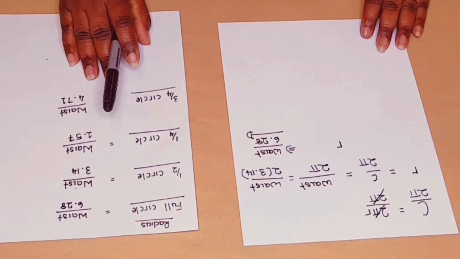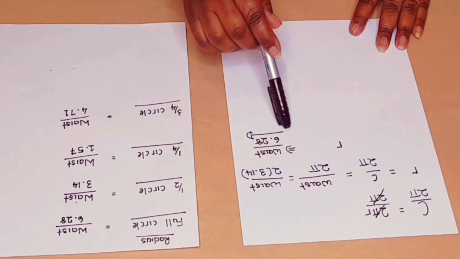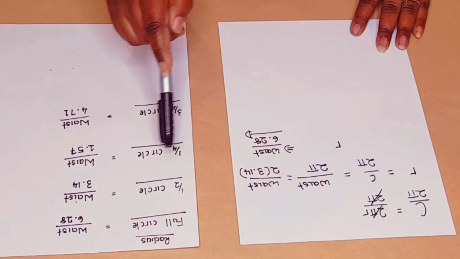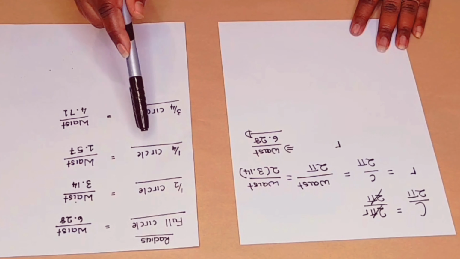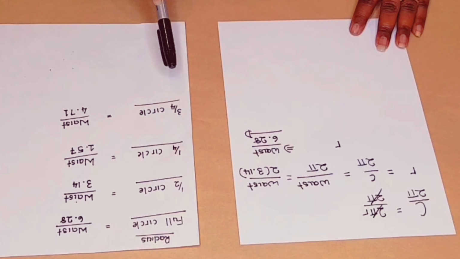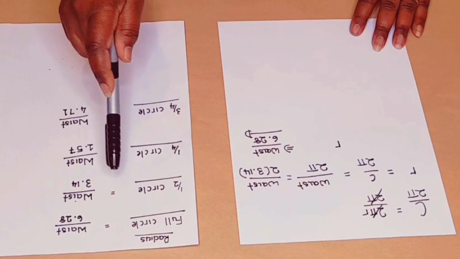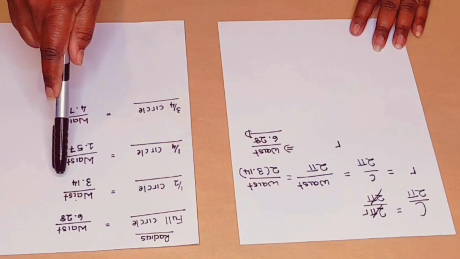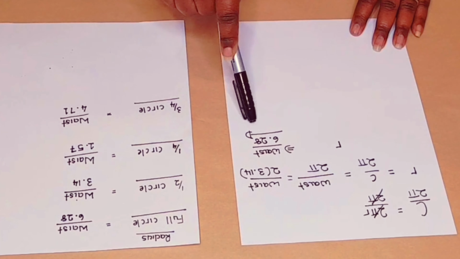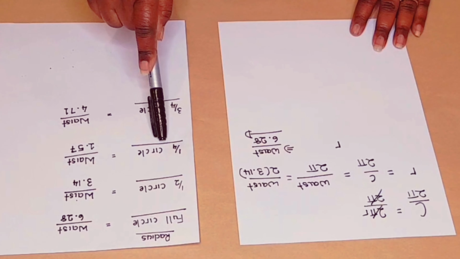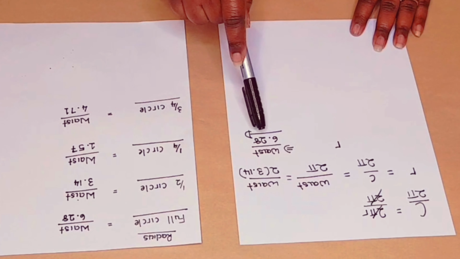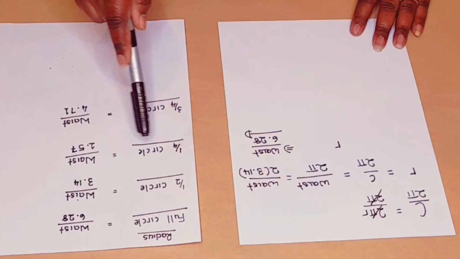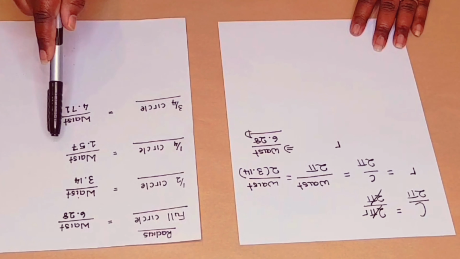Now to make life easy for myself, I'll just make sure that I remember 6.28 for the full circle skirt, and this is what I'm going to use to get all the other values for the half circle skirt, quarter circle skirt, and 3/4 circle skirt. For the half circle skirt, I just say half of 6.28, so I divide my waist by 3.14. Then for the quarter circle skirt, I get a quarter of 6.28, which is 1.57. So to get the quarter circle skirt radius, I just say waist divided by 1.57.